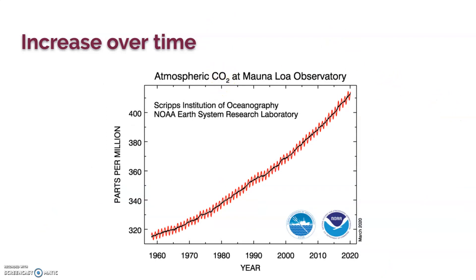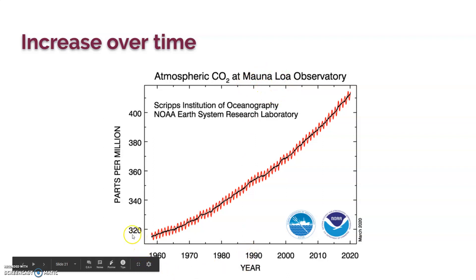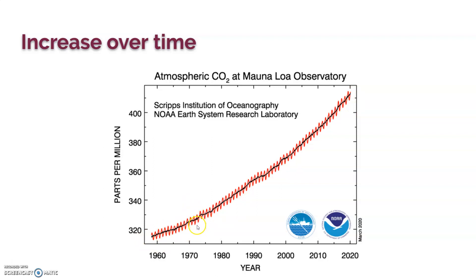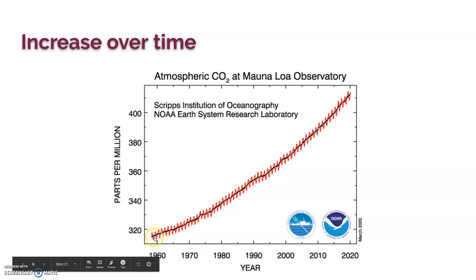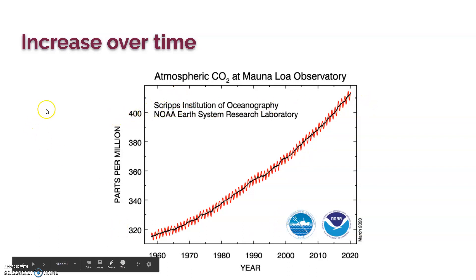An important data source is the Mauna Loa Observatory in Hawaii, where a CO₂ sensor station was set up before 1960. Since then, we've been able to track exactly how much CO₂ has increased through 2020. We see seasonal oscillation because photosynthesis and cellular respiration change the amount of CO₂ over the year. However, the highs and lows are consistently getting higher. CO₂ levels regularly exceed 400 ppm now, which is not good.